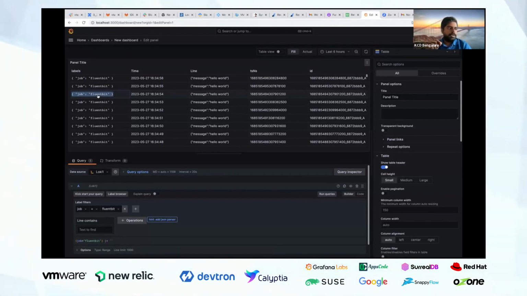For example, if you are shipping from a bunch of servers in a pool specifically for, say, front end, you say app colon frontend, and for others app colon backend, app colon database. You could do that, and that will show up. So if you want to see only the database logs, you say app colon database, and it will only filter that. That's the catch here.